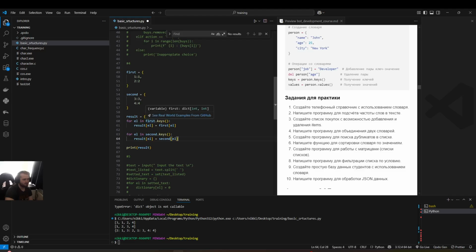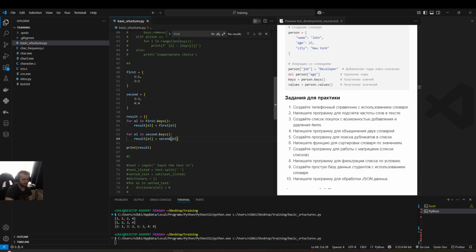In a cycle, we just go through each key and put the key and value into the result dictionary. The same way I'm doing with our second list.